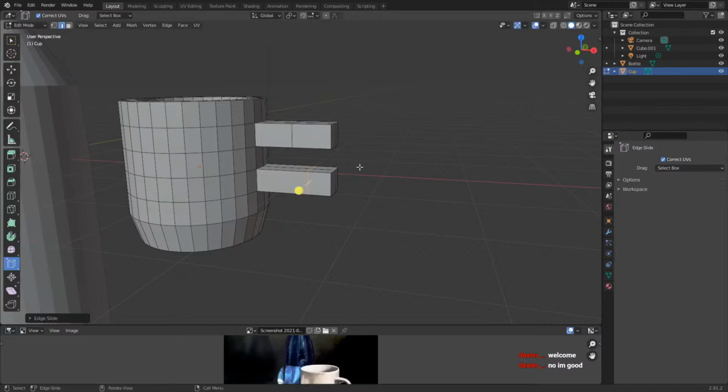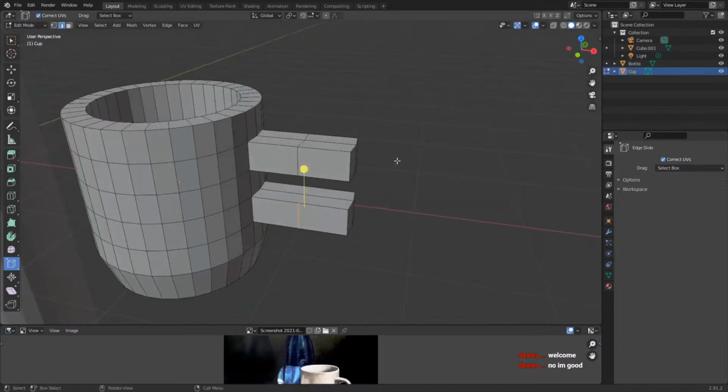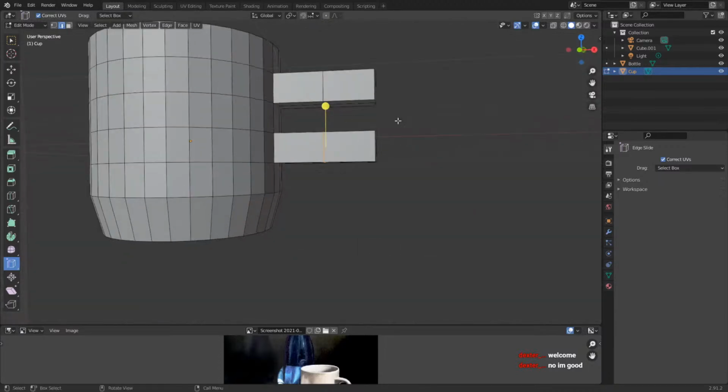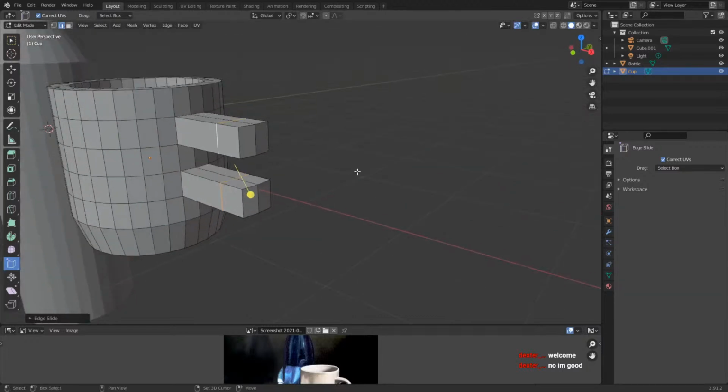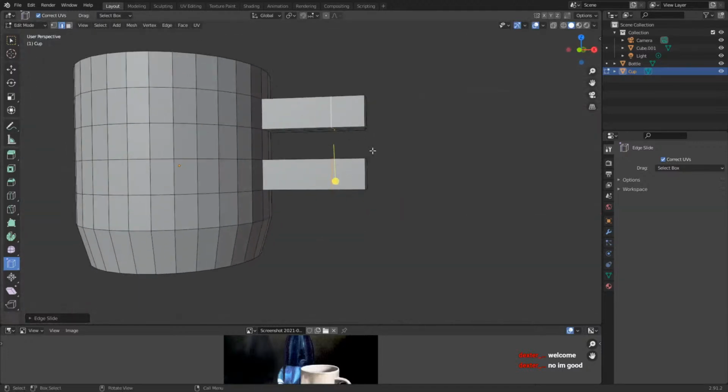Of course, to actually make it fit how you're supposed to do it, we select both loop cuts or edge loops. We select both by selecting the first one by double clicking this edge loop, and then holding shift and doing the same on this one. Holding shift and then double left clicking this edge loop will select both of them. Now we can use this handle and push them both outwards. Okay, so now we have to connect these two.